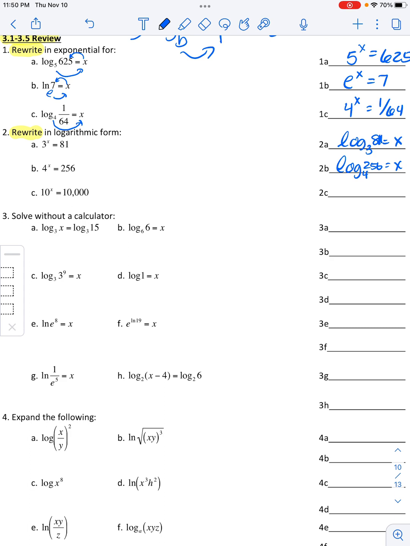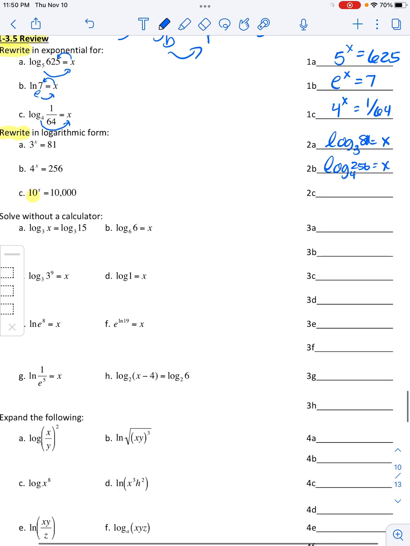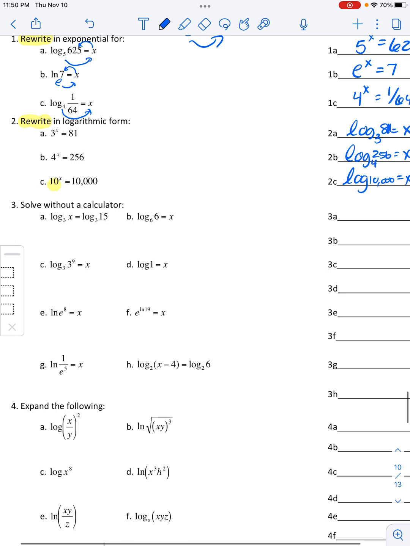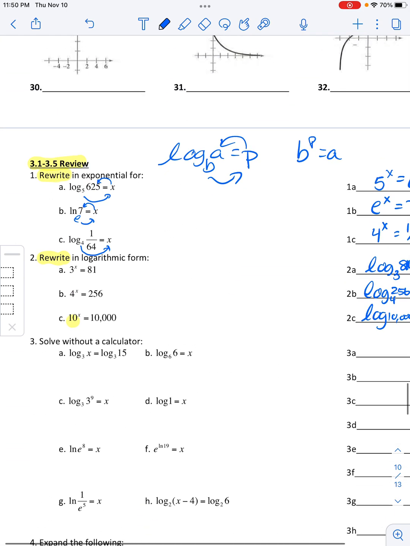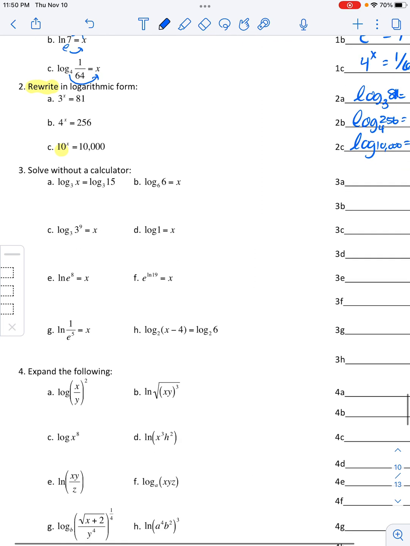I wish I could. This is base 10, and when you are base 10, that's the common log, and so you actually don't write it. So I'm just going to write log implied base 10. The power always goes over here, so the 10,000 gets crowded in there. It's not asking me to evaluate. I'm just checking to make sure that it does that later, because that is something you have to do on the test, and I see that it does.